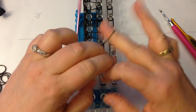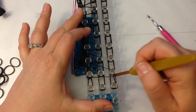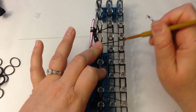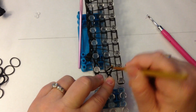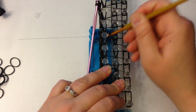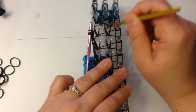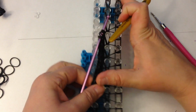Put an end cap on. And don't forget, let's drag our crossover bands over. And loom up this middle row. Okay, so we can take column number 2 off, and I keep saying row instead of column, you know what I mean.